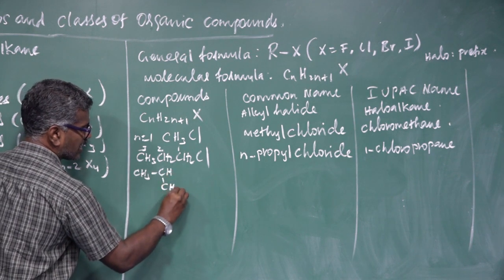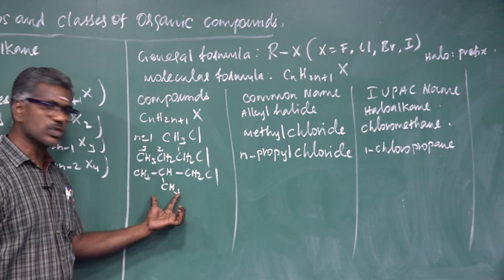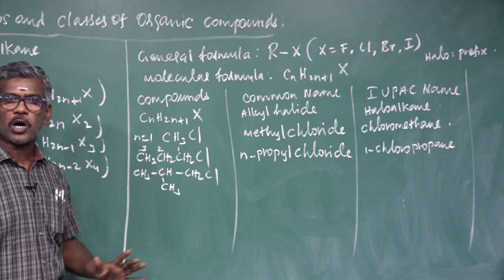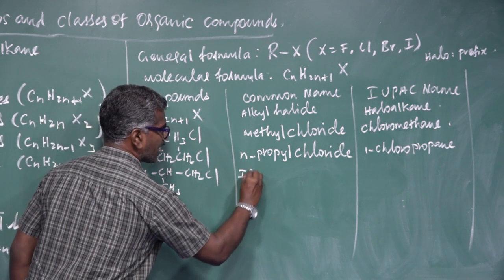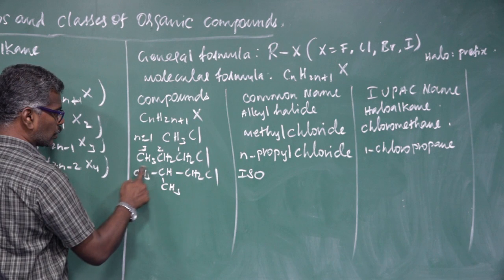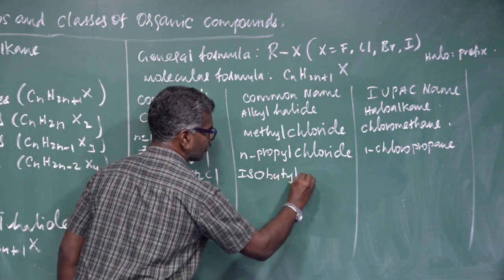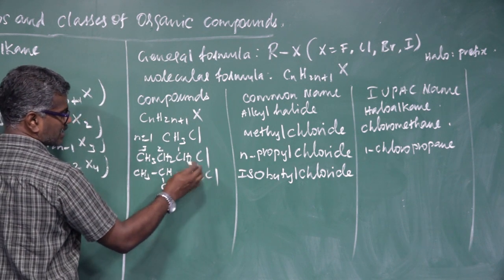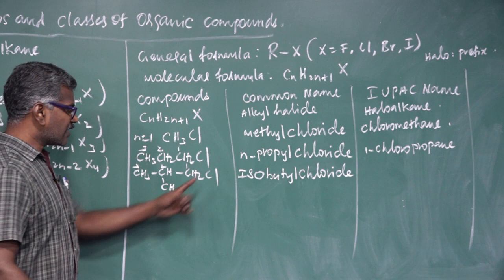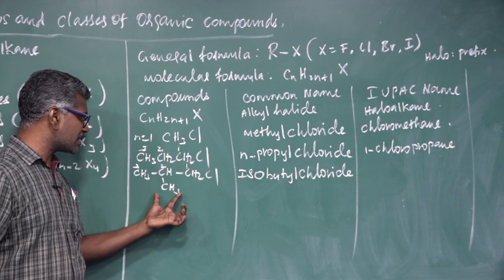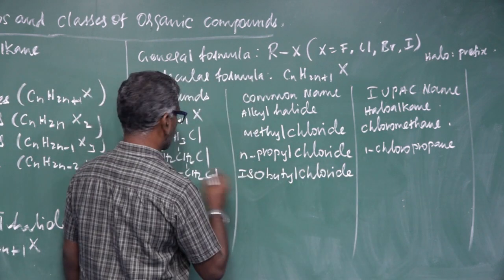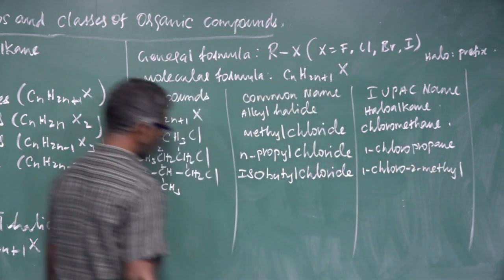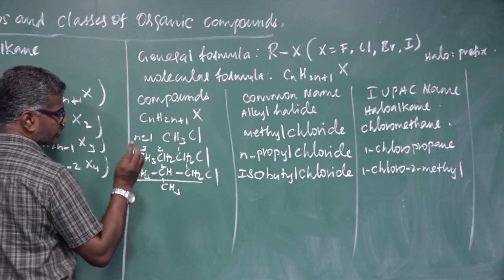Word and number: how to write the hyphen. Next, CH3CHCH3CH2Cl. This is a branched compound. The second compound has a branch. Branch at the second carbon, the first one is the same, that means iso. We discussed the iso compound in the last class. Total number of carbon atoms 1, 2, 3, 4, so 4 carbons means isobutyl chloride. The IUPAC name is given from the functional group: 1, 2, 3. In the first portion there is a halogen, in the second portion there is a branch, a methyl group. So 1-chloro, 2-methyl. The remaining chain has 3 carbons, propane.